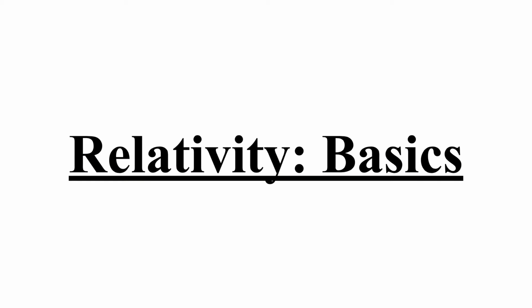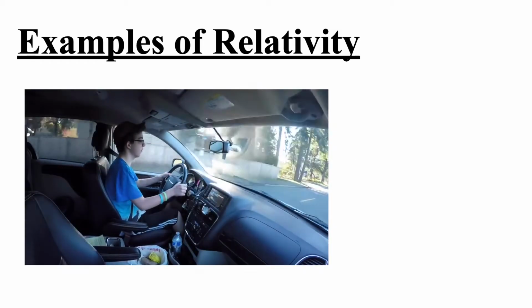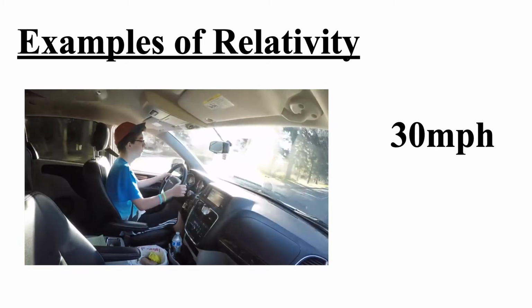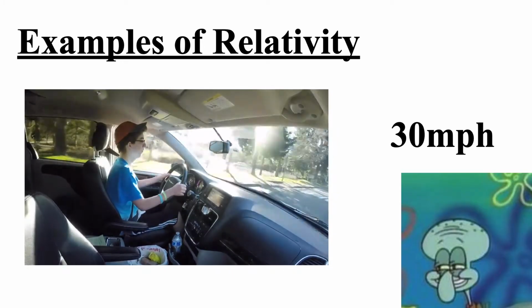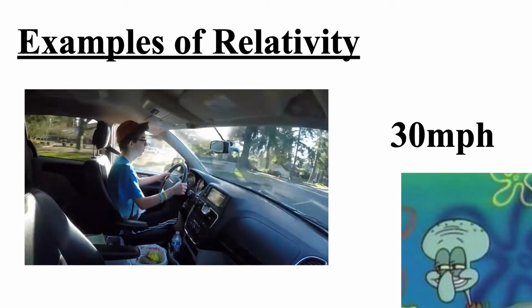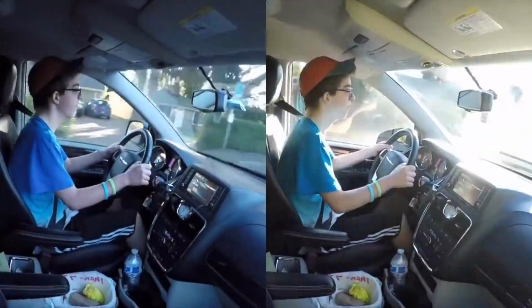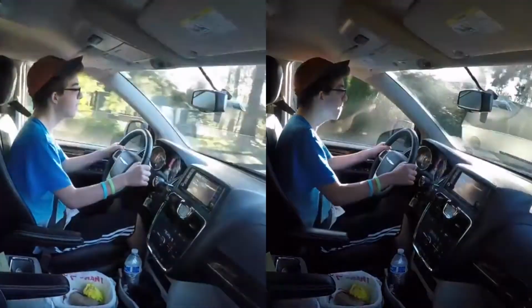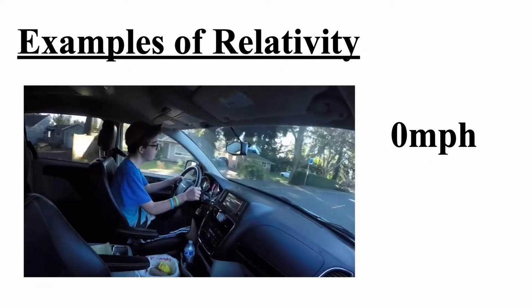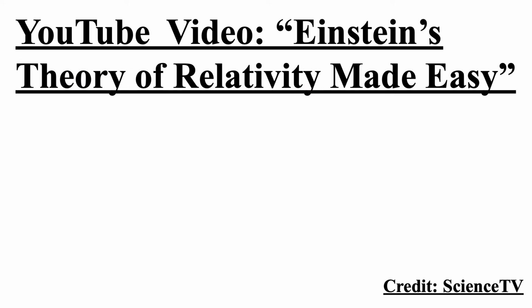In its fundamental use, relativity describes the physical properties of one entity with respect to the physical properties of another entity. The easiest way to describe this is by using the analogy of a car traveling. Right now, I am traveling at 30 miles per hour relative to a bystander who is stationary. This is why my speedometer will register 30 miles per hour. However, if another car were to pull up alongside me and also travel at 30 miles per hour, I would be traveling at 0 miles per hour relative to the driver next to me. A video by ScienceTV explains this concept in a bit more depth.